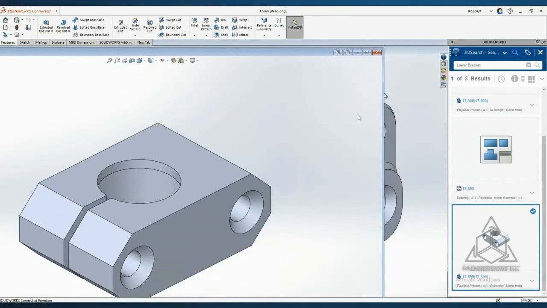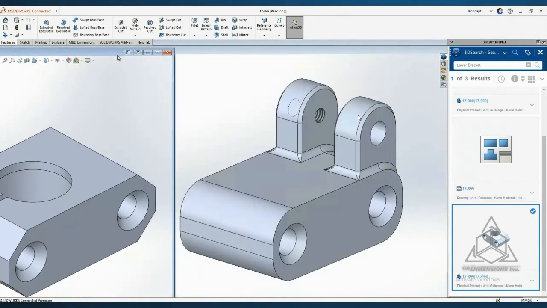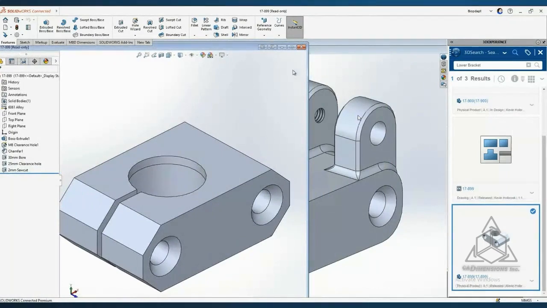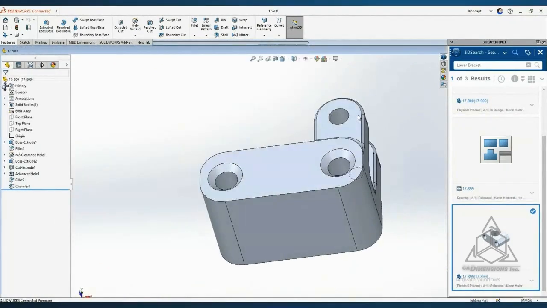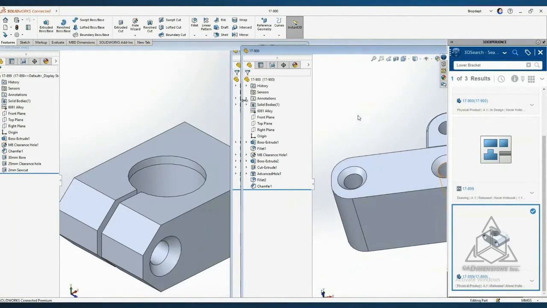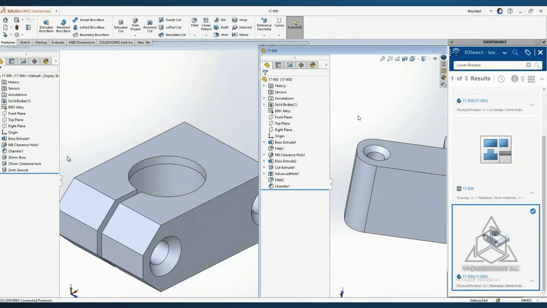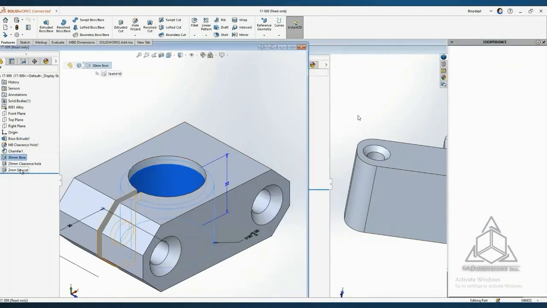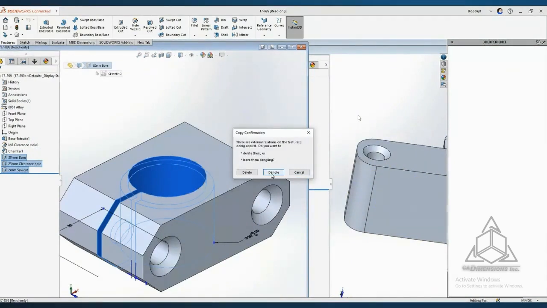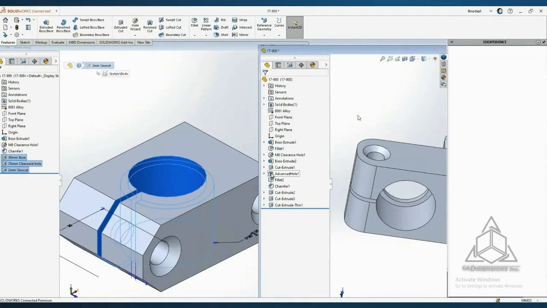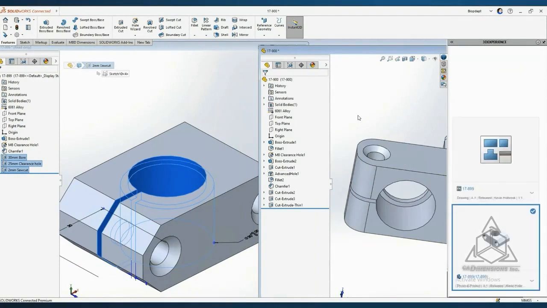Okay, here's where the SOLIDWORKS process becomes very similar, right? We tile a couple windows here. We're going to reuse some features from one onto another, and we're going to repair this model, repair the dangling features after we reuse. Okay, so reusing data on the cloud, again, search, find, open, and reuse. Nothing different. It's probably actually easier with the search capability than it is trying to find something in a Windows folder structure.